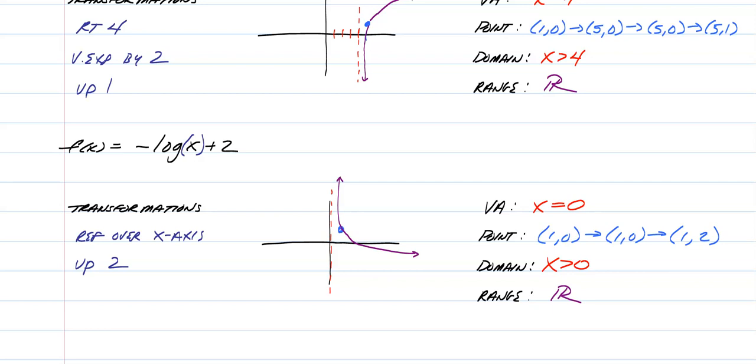If you compare this to the exponential function graph video, you'll notice almost everything is opposite. We have vertical asymptotes instead of horizontal. Our point is (1, 0) instead of (0, 1). Our domain and ranges have switched, and that's because exponential functions and logarithmic functions are inverses of one another.